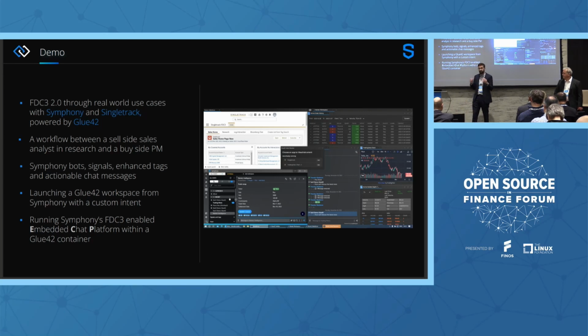Glue42 desktop, creating that connectivity both from Symphony to Glue42, back to Symphony, to the salesperson's CRM, then back to Symphony and to the customer. And then in the end, wrapping that all back into CRM so that you can show being able to connect all of that, all without, the only thing we'll ever type is an actual message. Everything else will be single click here, single click there, removing that swiveling and context switching for our customers.